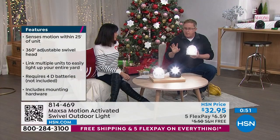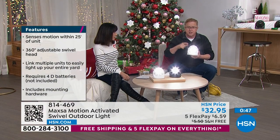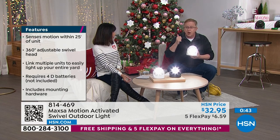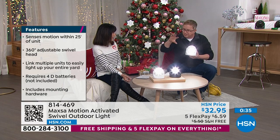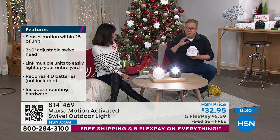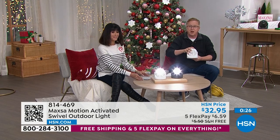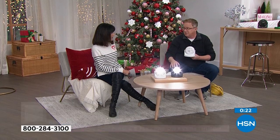So there's a couple places around the house you want to think about. Do a little mental checklist. Every doorway, the front door, the garage door, the back door. You want those areas lit. Every house seems to have a dark spot. Maybe it's the side of the house, by the windows, a little dark over there. Get one of these home and try it. You're going to absolutely fall in love with this. Four super bright LEDs. No bulbs to change. You're going to absolutely love these when you get them home.